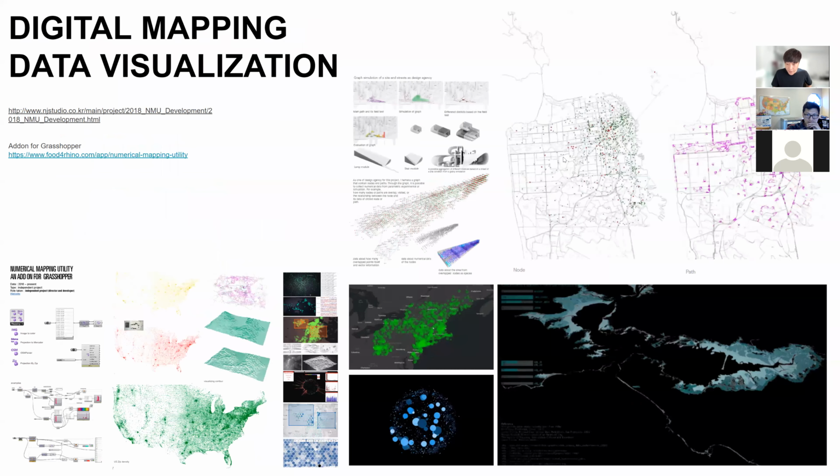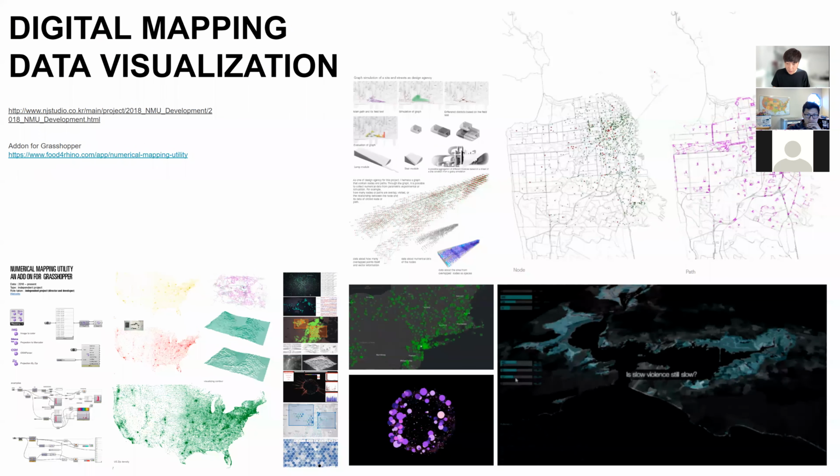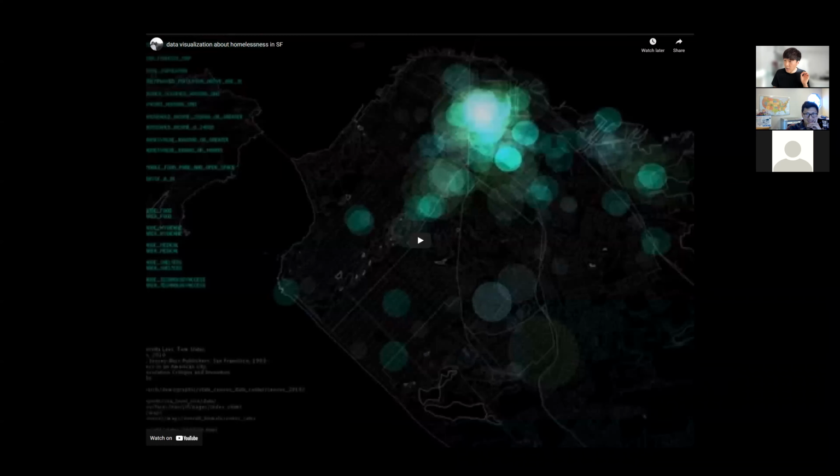And this is mapping. Mapping is important, because I think it is one of the beautiful ways to understand data. GIS data basically has a location, which is fantastic, to be honest. So based on the location, we can actually see other patterns or some meaningful gestures of the data.